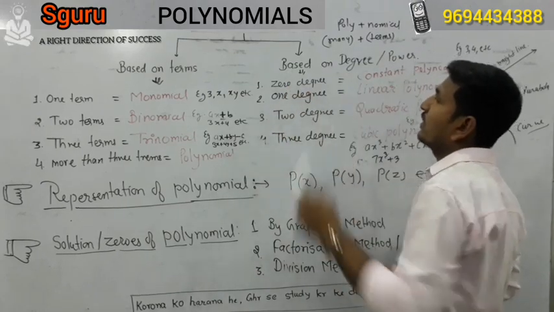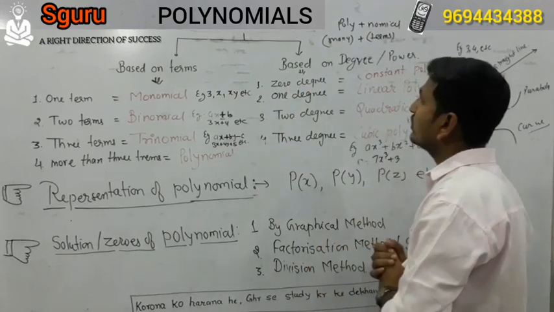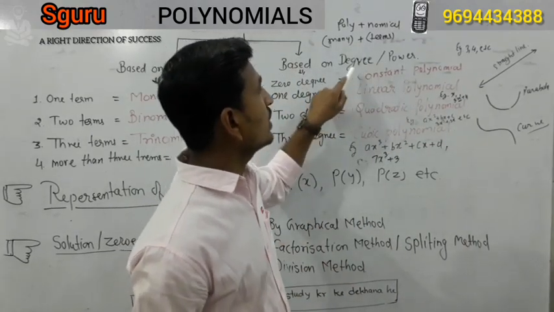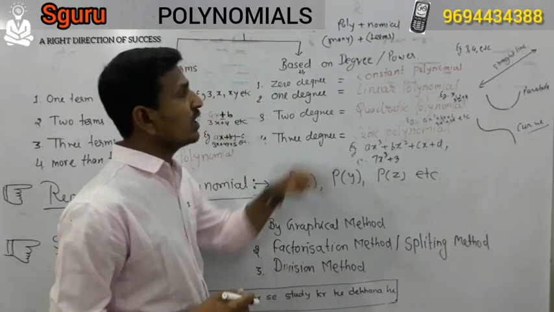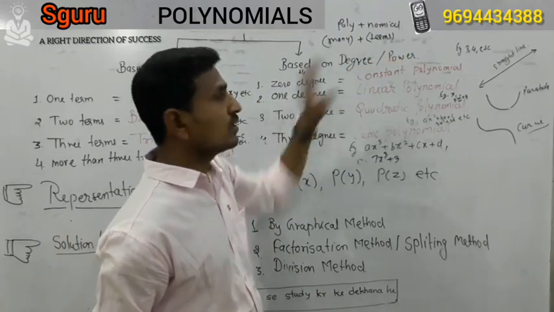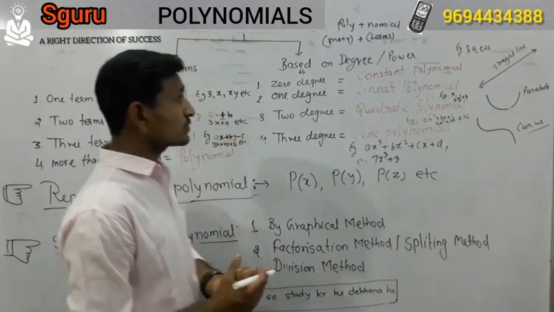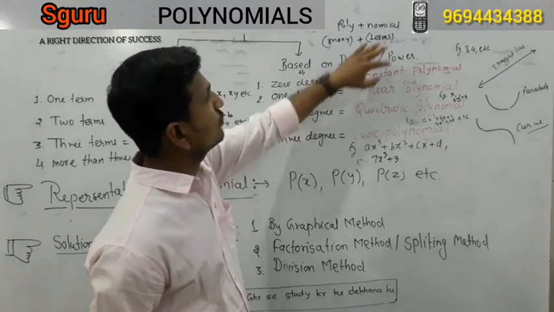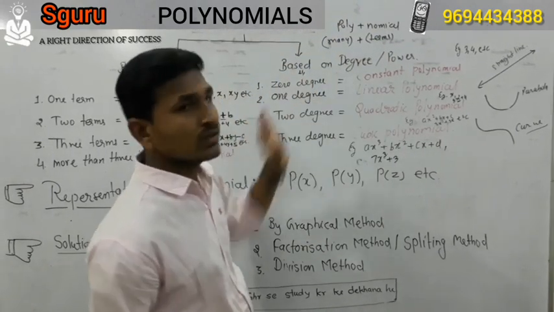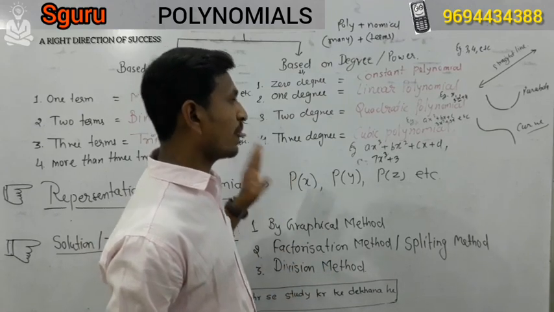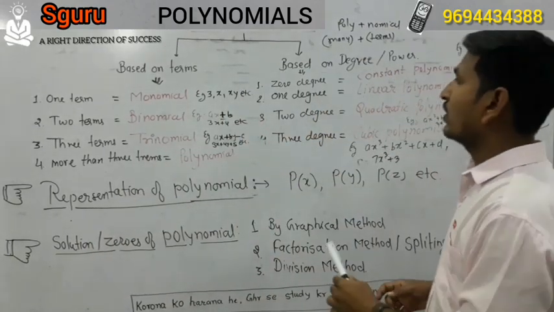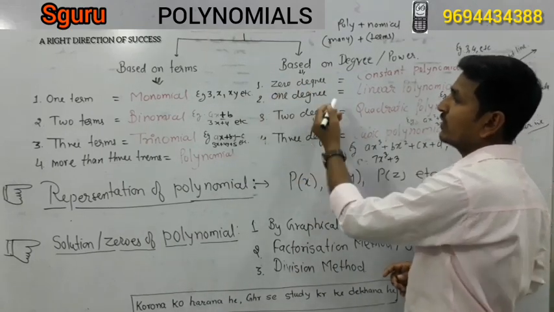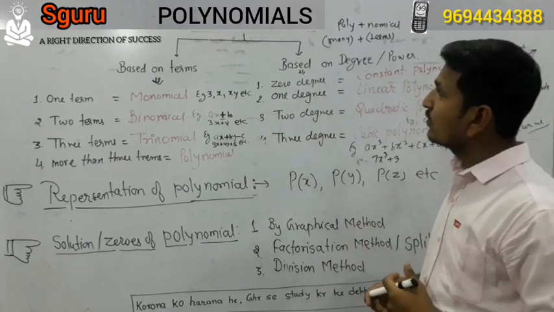Understand? Here another classification of polynomial is based on degree. Degree is also called, degree can be called power. Yes, डिग्री को यहाँ पर पावर भी कहा जाता है या पावर को डिग्री कहा जाता है. ओके, सो here we have a lots of type of polynomial based on degree, but according to our course we have only 4 types of polynomial here. Yes, based 0 degree polynomial, 1 degree polynomial, 2 degree polynomial and 3 degree polynomial.